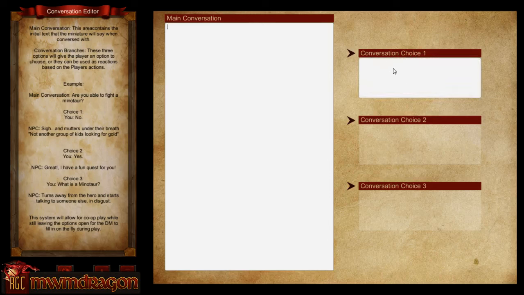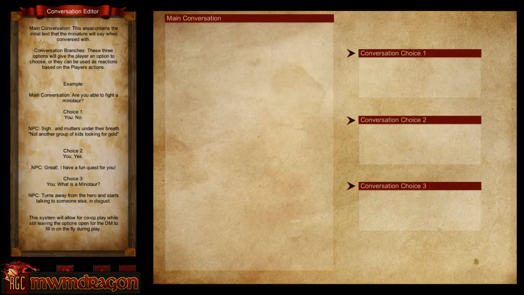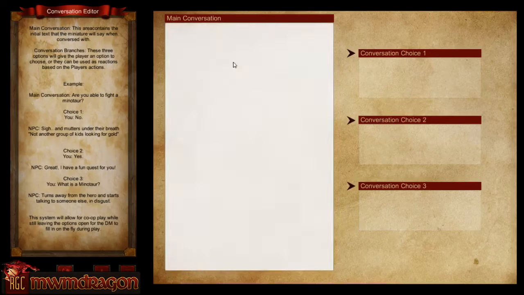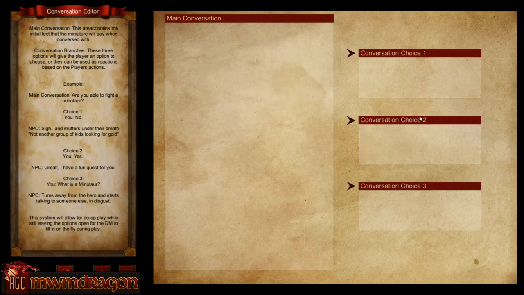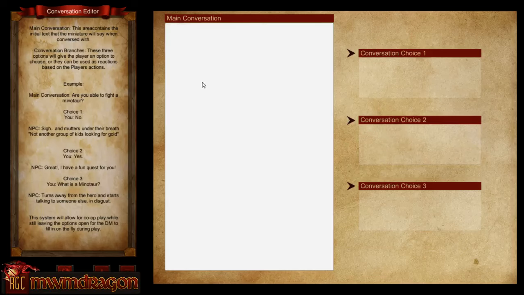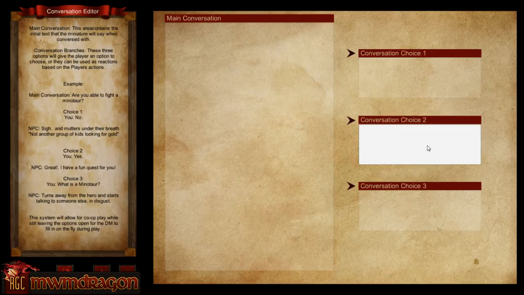And then in the conversation choice 1, you can put, no. And then underneath no, you could put the NPC says sigh and mutters under his breath, not another group of kids looking for gold. So you can see you can extend these little conversations and stuff like that over multiple NPCs and make an entire story if you want. Very straightforward. You save and then load it onto the miniature in the map editor.